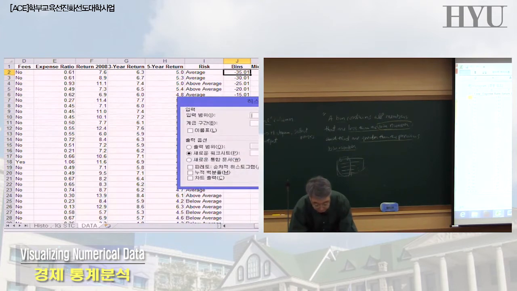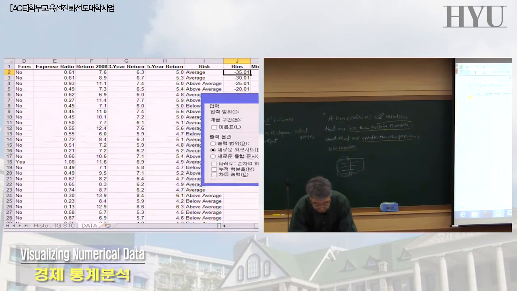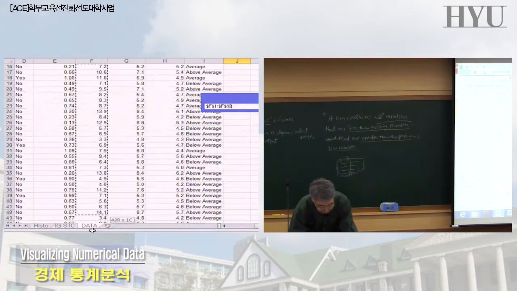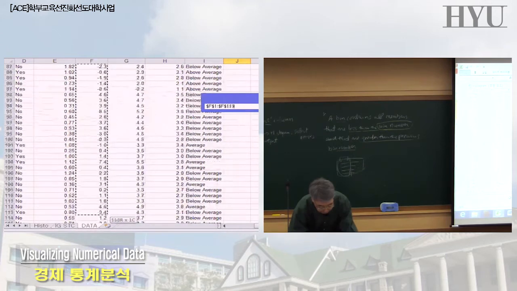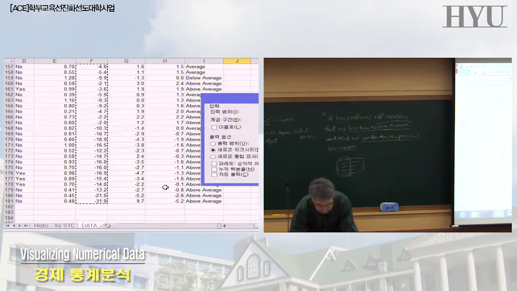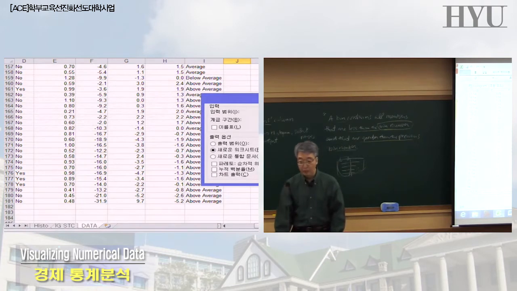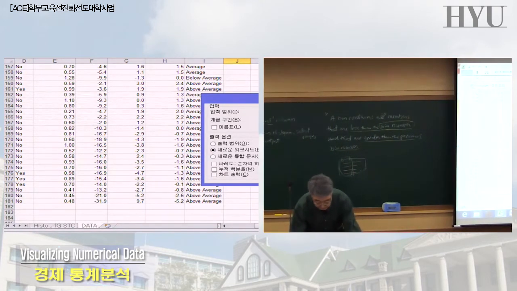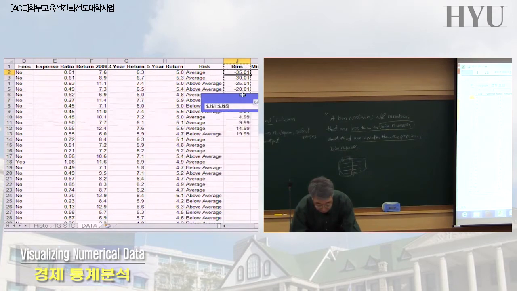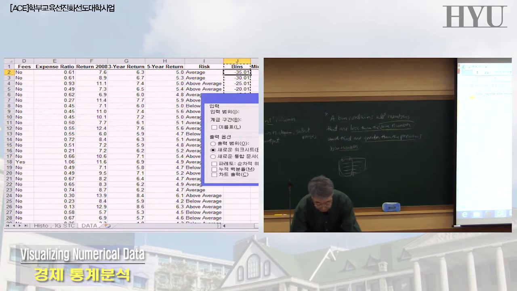Okay. And then you have to select the data range. So just highlight the data you want. Return 2008. Include the title. And highlight the whole thing. Alright, here we go. And then bins. So you have to specify bins. Okay. And we have bins written down here. So highlight the bins.